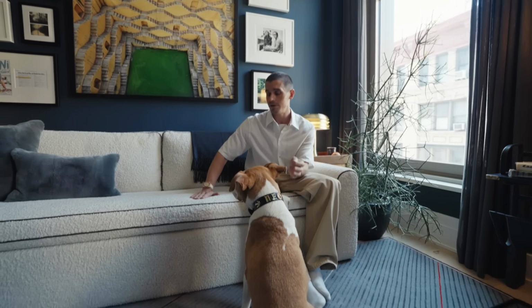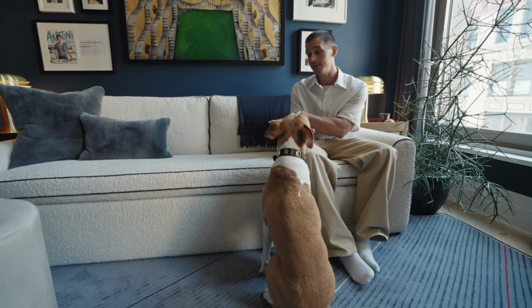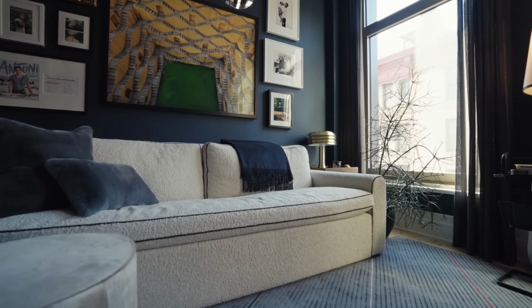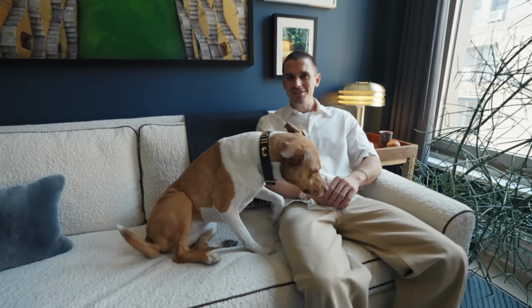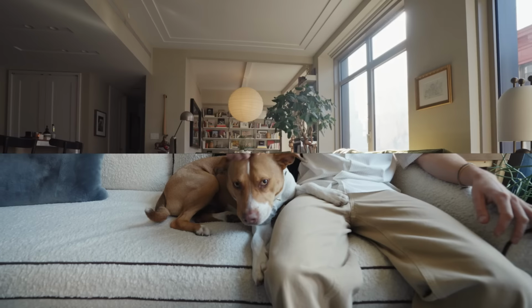Usually I have a blanket laid out here because Neon knows she's not allowed on the couch. She has a specific blanket that's here, and she can sit on here and watch me as I do my Zooms until she gets the Zoomies, and then we go to the park. You can get up today. There you go. Isn't she good? She won't jump up until I give her permission. She's a sweet girl.